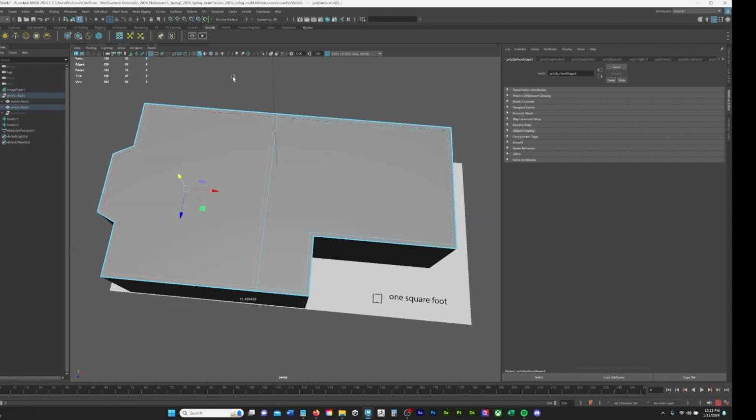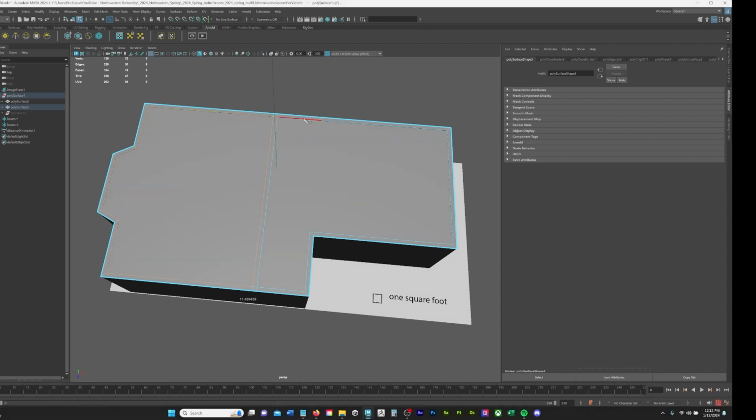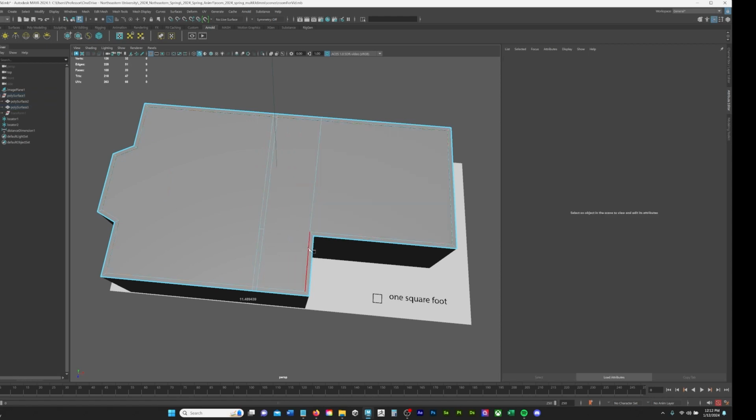If I'm worried about it, I can quadrangulate again. It's often a good idea. Recent commands, I hold down the spacebar to get this, and I say multi-cut tool, boom, boom, boom, boom, and boom, and there we go, locked it in.